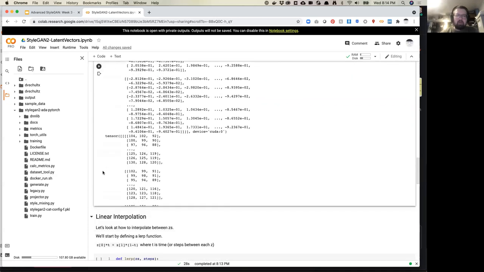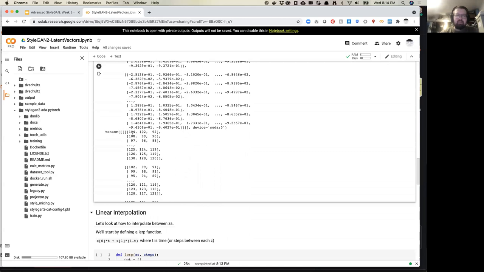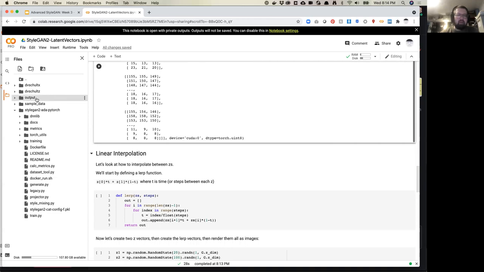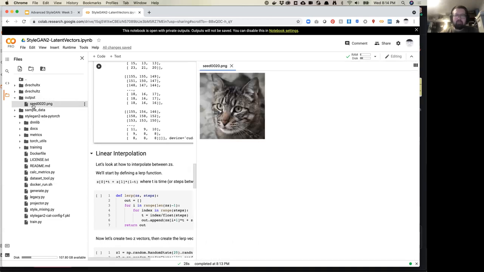Then we converted it to a value from 0 to 256. So you could probably actually read these colors, right? So this is RGB, and this is an image. This looks like a mid-gray, mid-gray, mid-gray. So that first colored pixel looks to be mid-gray. And finally, it saved out our image. So if we come over here to output and double click on this, sure enough, that mid-gray color is that top left pixel.